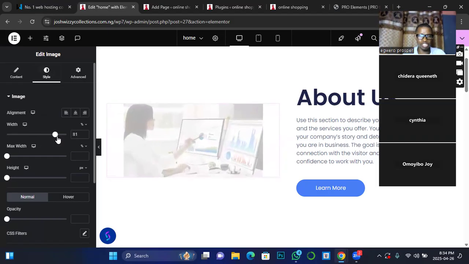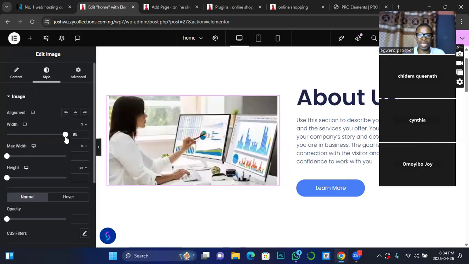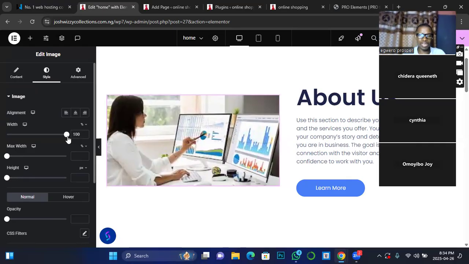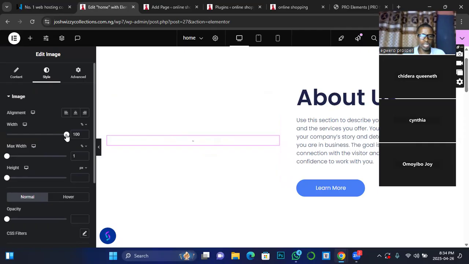You can see that Elementor is more flexible when it comes to editing. If you were to use page layer, you know we are typing that width 100 by 100. So this one is more flexible. That is why most people use it. Most WordPress themes you are going to buy will come with Elementor. Then the maximum width, that is you are defining, you can leave this one here.